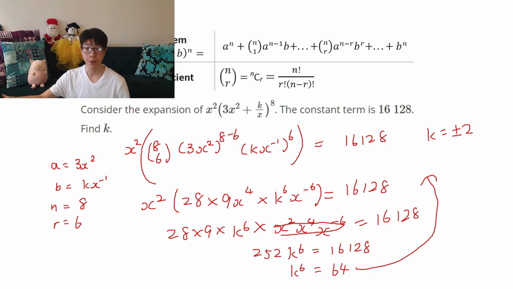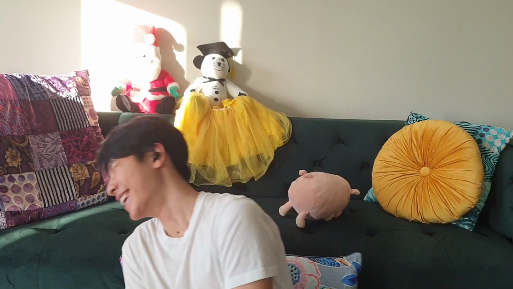And that is because when we raise a negative number to an even power, it will still become positive. If we raise negative 2 to the power of 2, it will become positive 4. And if it's odd, it will be negative. So in this case, because it's an even power right here, the answer is actually equal to two numbers, being plus or minus 2.